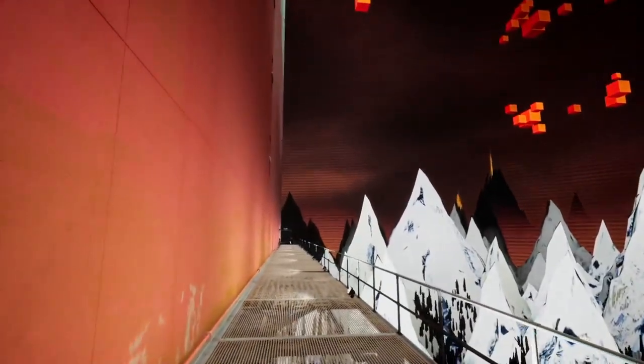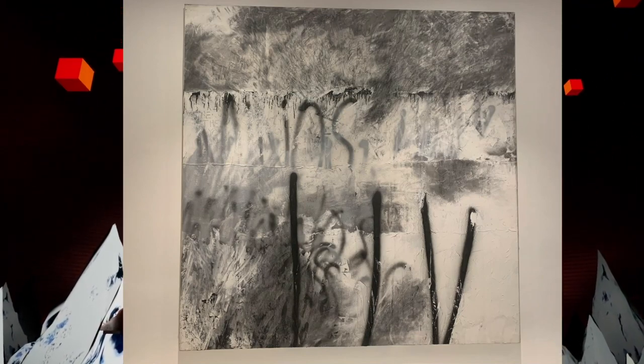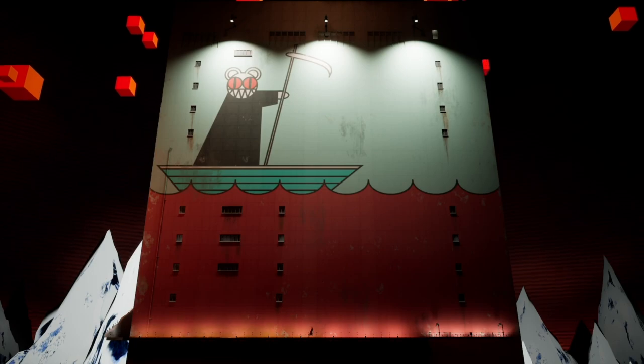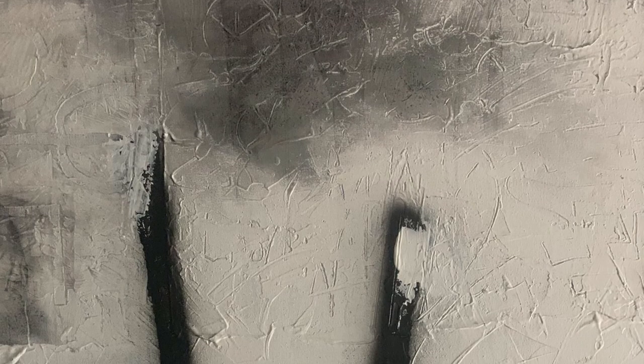I was lucky enough to be contacted by the owner of Minnow's Wall 3, a piece of artwork created by Donwood. It's a six foot by six foot canvas that he produced, and it was used in both the Amnesiac lyrics booklet, as well as being the background on the cover of the Pyramid Song single. The owner sent me close-up images of the artwork — these are something you can't just find on the internet, and they really showcase the depth and layering that goes into Donwood's art, and they really, pun intended, add layers of emotion.